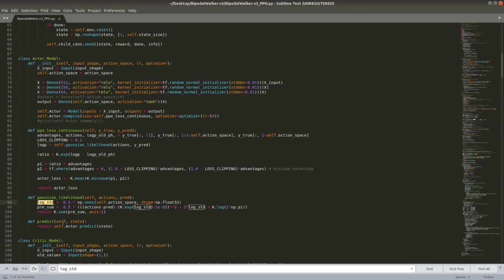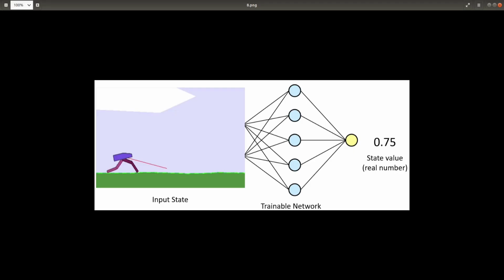I'm sure that this parameter is responsible for continuous action space randomness. I'll show this to you later, actually. It doesn't matter right now. The main role of the critic in continuous action space doesn't change from discrete. The model is learning to evaluate if the action taken by the actor led our environment to a better state or not, and gives its feedback to the actor.